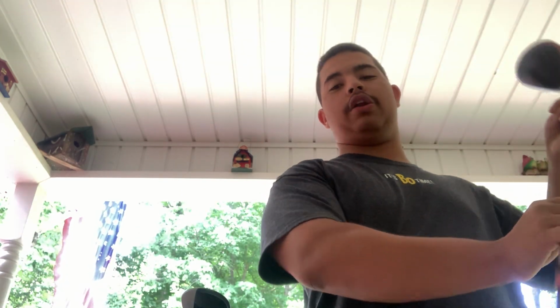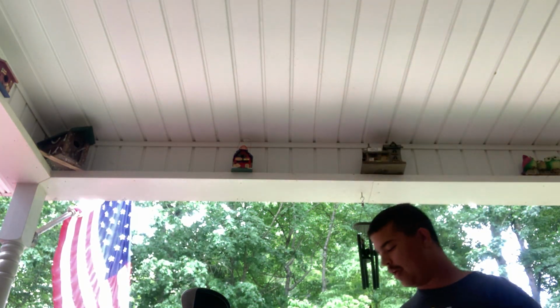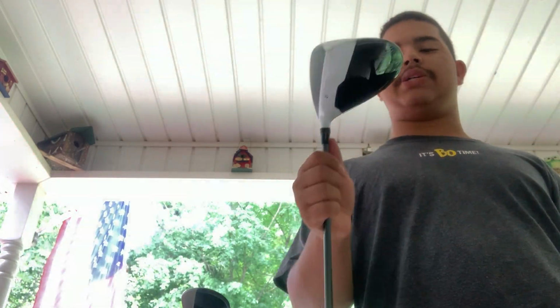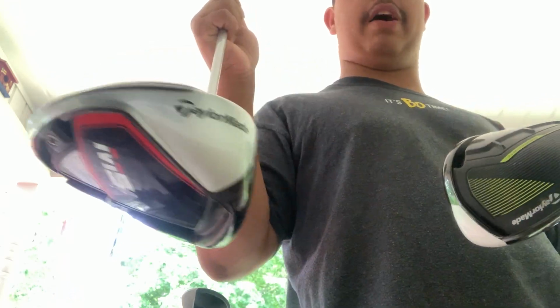I've got a group that I play with pretty often, and they say that this grip is extremely on the slicker side. I personally don't think so. I love hitting this, but I'm going to end up changing the shaft because I've got to go with something different. So I'm going to change this shaft here and probably put this shaft in the M5 driver.